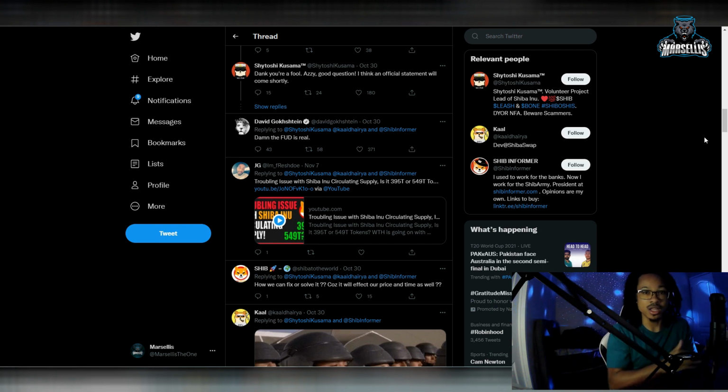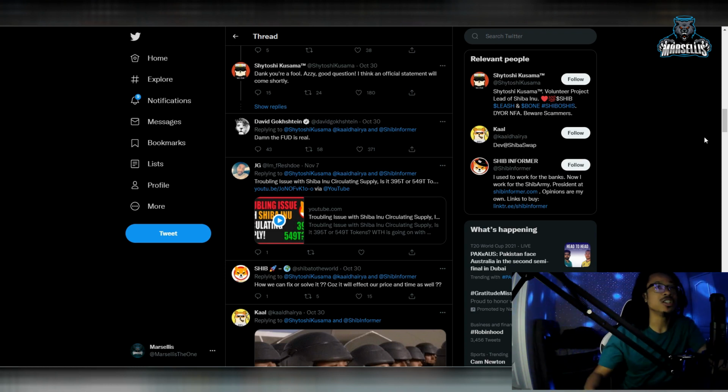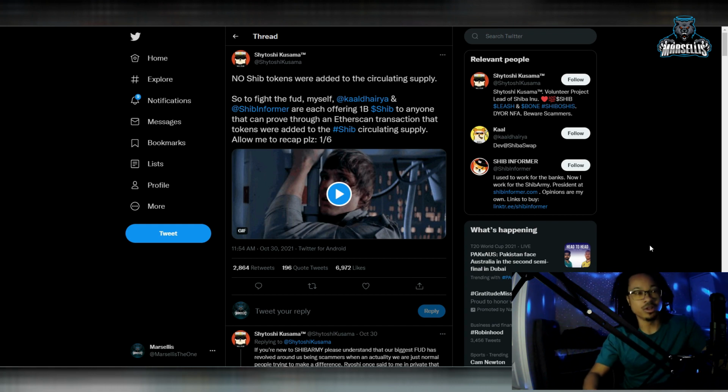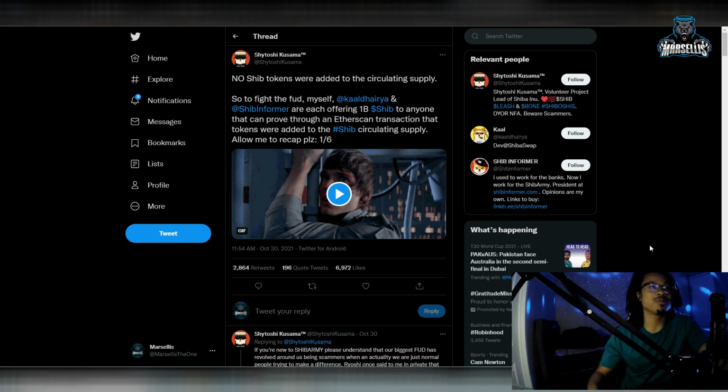It came out of this wallet, and then show some transactions in the contracts behind the scenes in the blockchain. There's got to be some kind of transparency. They can't just come to us and say, we'll give you 1 billion SHIB if you can find a flaw inside of our code. Instead, you should just show people exactly where it's going wrong and what's going wrong. No, you're the developers. You come to us and show us what's wrong, and then show us what you're going to do to fix it.